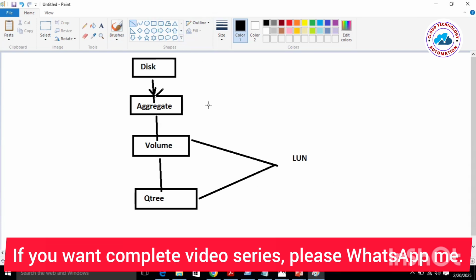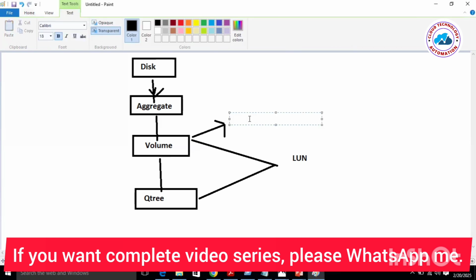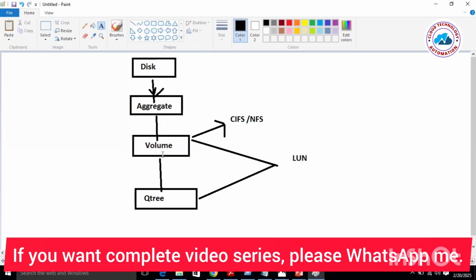If we are using the NFS, NAS environment, CIFS or NFS, then we need the volume only till here. Volume is the lowest level where data is getting saved, client data.